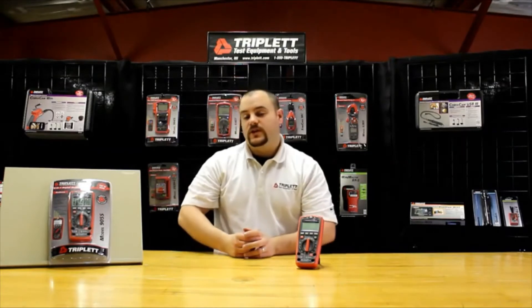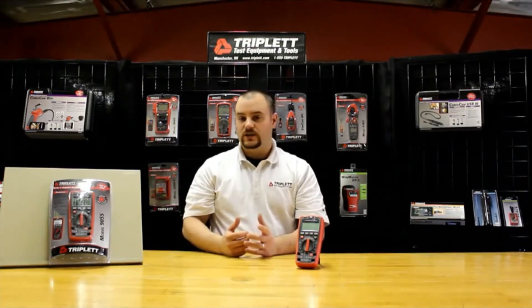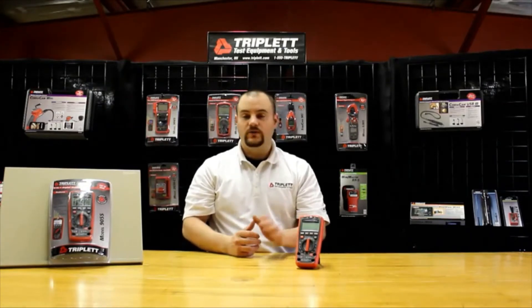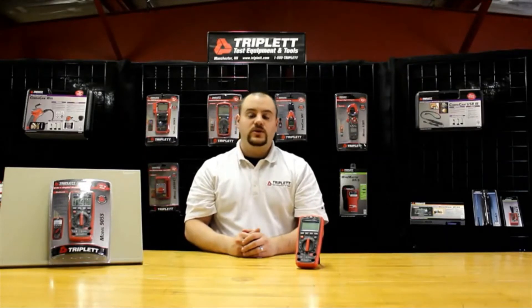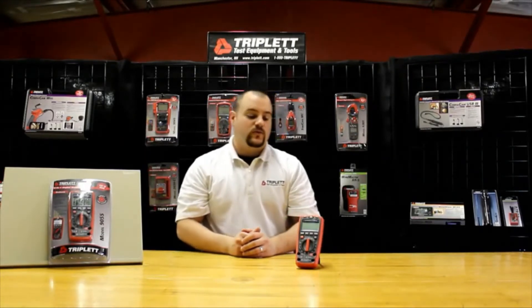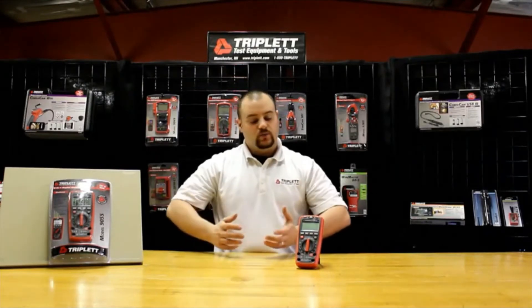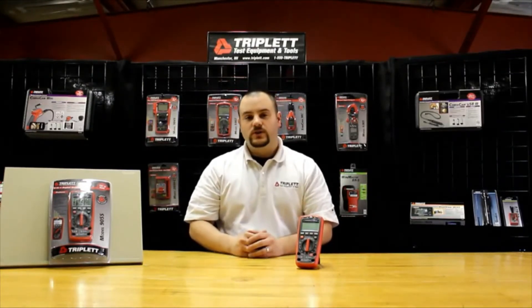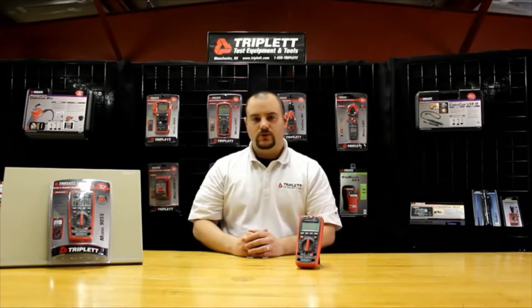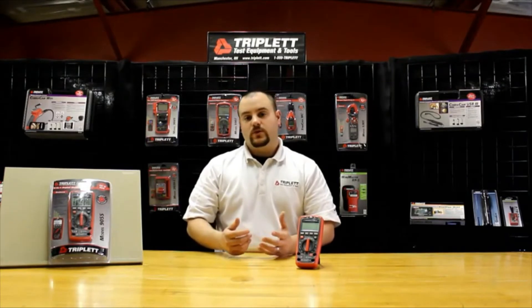It's specifically designed for people that work in HVAC, so they can get dB measurements, relative humidity, sound levels, and lux measurements all in one device. All our digital multimeters come with a three-year manufacturer's warranty from date of purchase. If anything goes wrong and it breaks, we will replace it with a brand new unit — not a refurbished unit — a brand new unit right out of the packaging from the store where you purchased it.